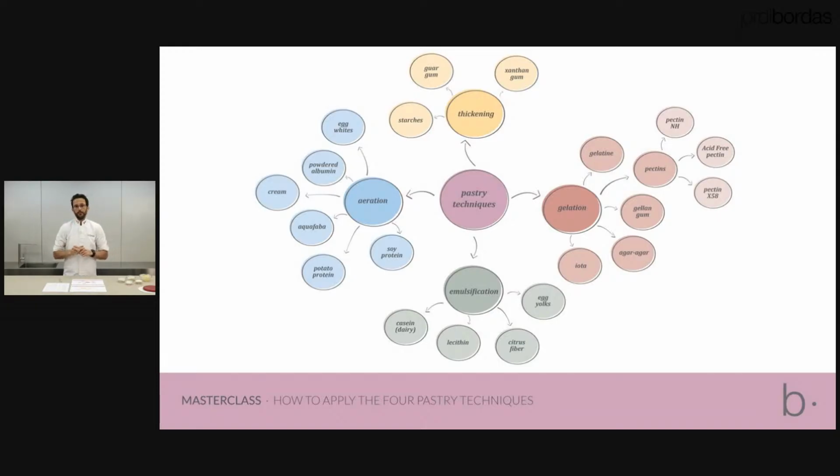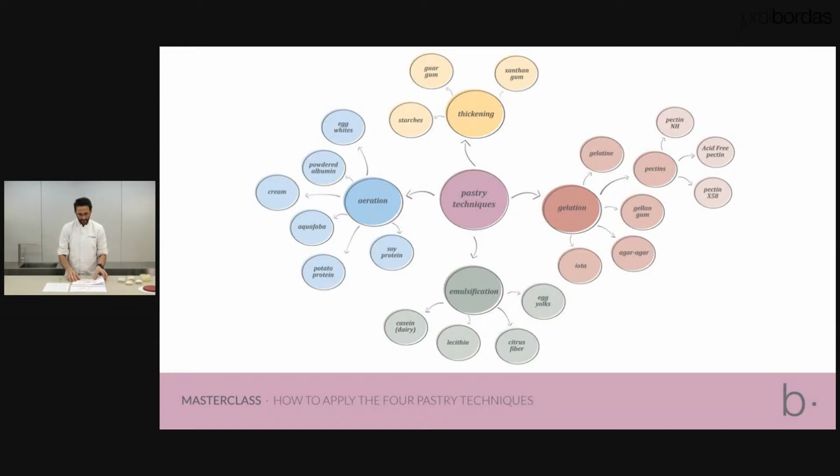And for this reason, in classic recipes like French pastry or American pastry, we have this fixed shape. This is thanks to the gelatin that we are using in the recipes and also to the fats, because in general in pastry we use saturated fats that crystallize and give us this shape. Let's move to the next technique.